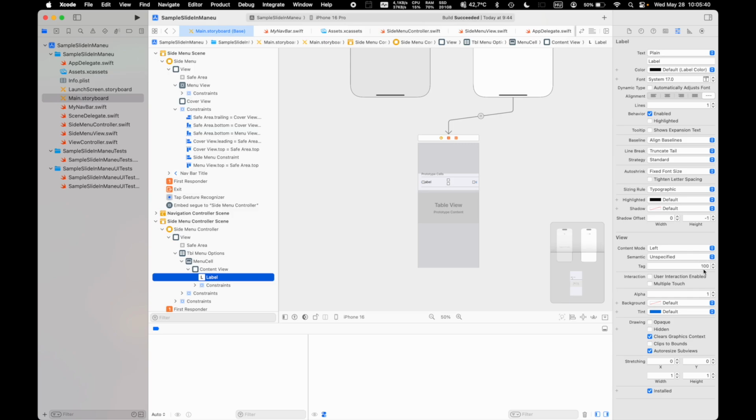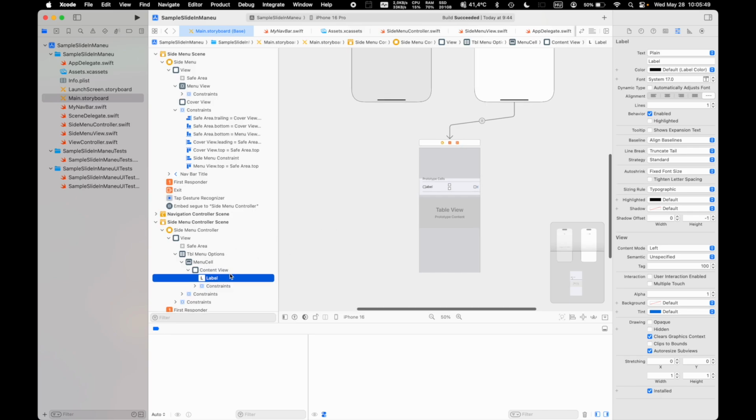So basically this 100 will be the reference to this label. You can basically define a table view cell as well, but I just simply didn't want to add an additional file here to define the class. I will refer to the label itself from the application or the menu controller itself.